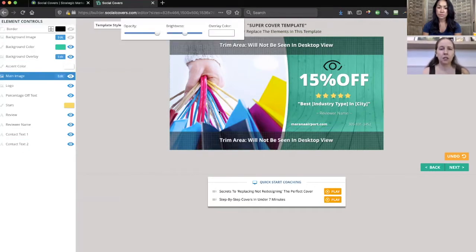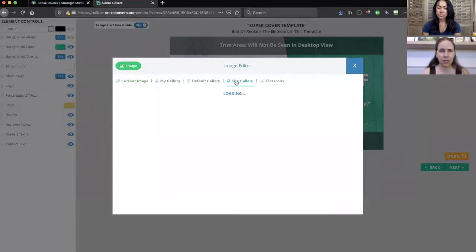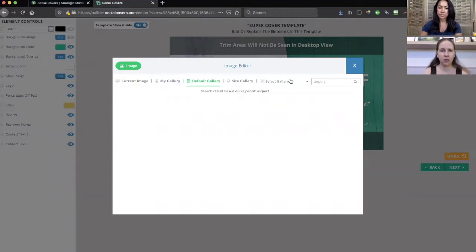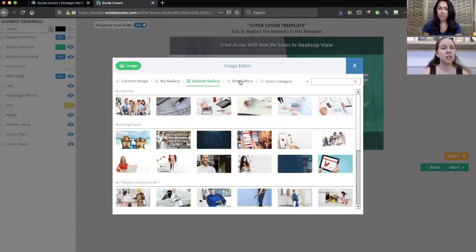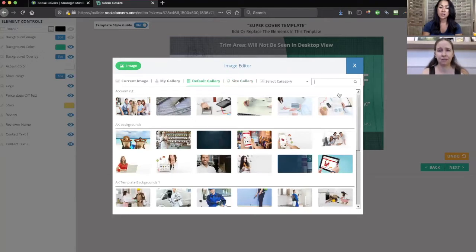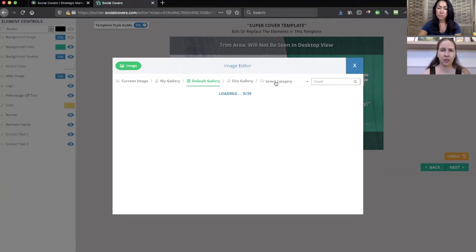And then this is a cool feature. So here we have the image, right? But let's say that there were pictures on their website, it would actually bring them in oftentimes. But otherwise, you can search for something. So their pictures from their website show up under the default gallery. Or they'll show up under site gallery, okay? So if they have those images already, like their logo and pictures and stuff, it will automatically upload there. Exactly. Awesome. Yep. And there are categories here too that you can use under the default gallery.